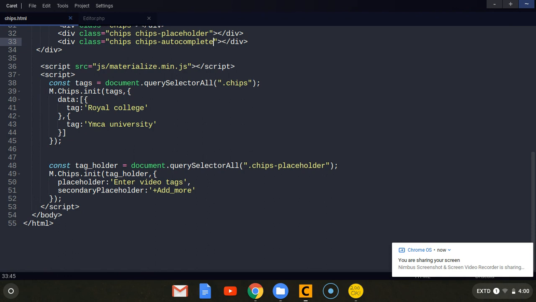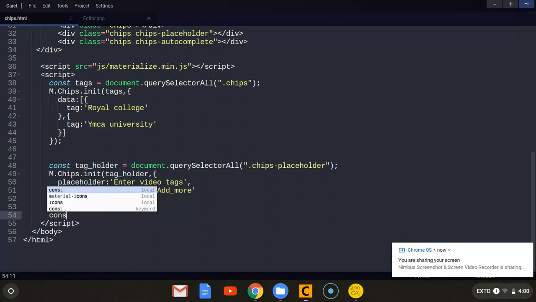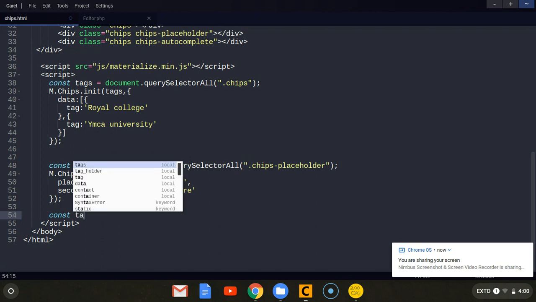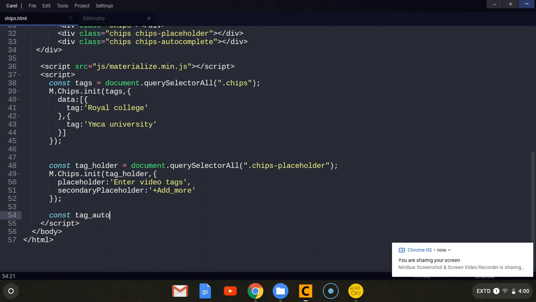Then I'm going to create another variable, const, and I'm going to call it tag auto. So variables are user defined. I'm going to say document.querySelectorAll, and I want to target the element with the class of chips autocomplete.